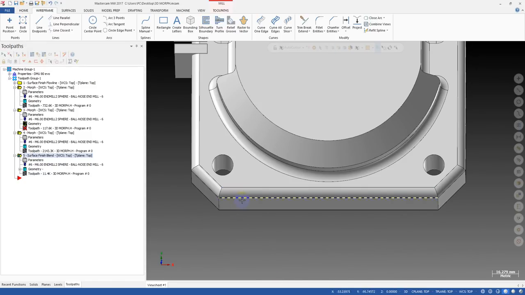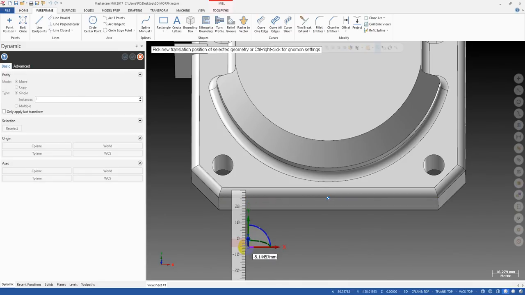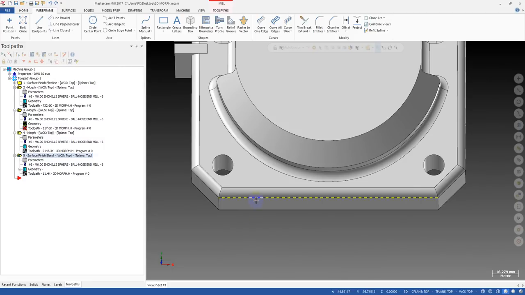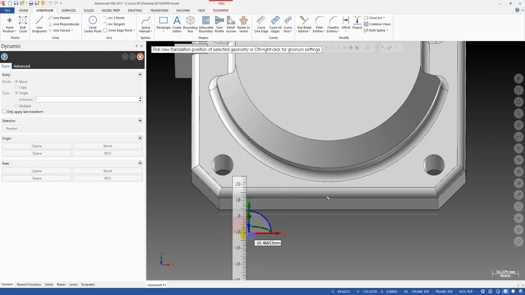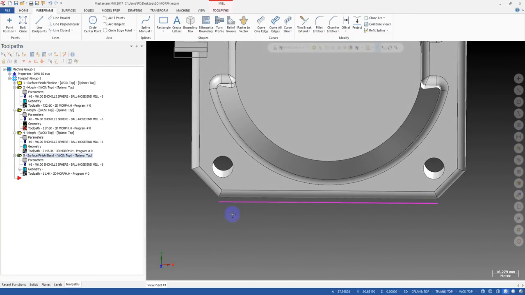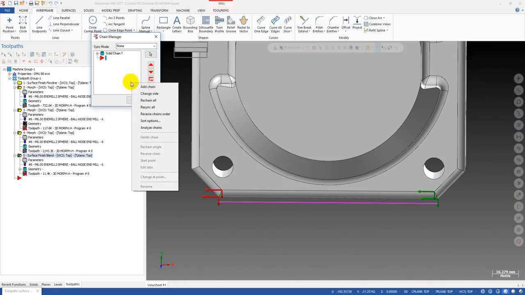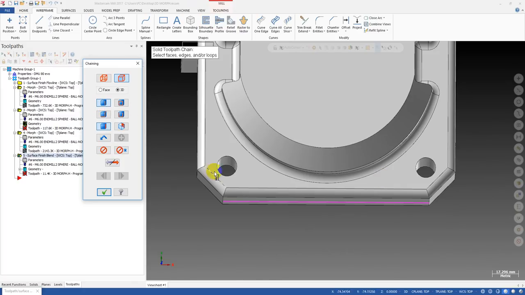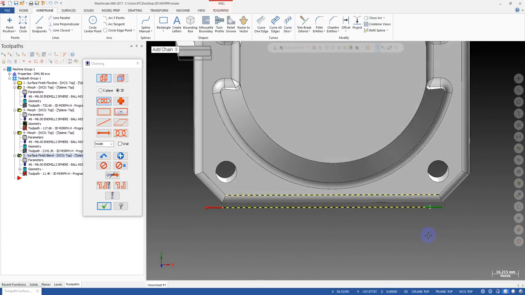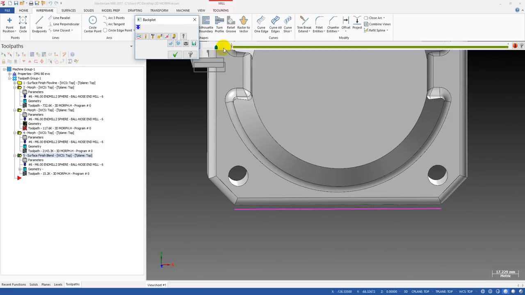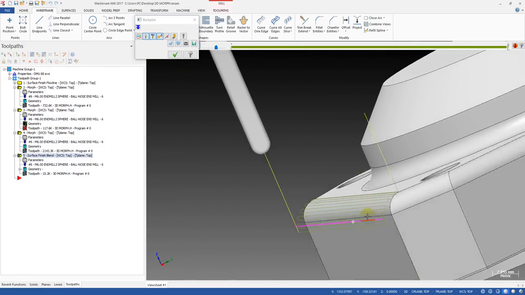Maybe I will offset it maybe 20. Oh, sorry, wrong direction. Okay, the plane only works if we offset this, so now the center of the tool moves from here to here, and we change the plane. Rechain. Okay, this is the first chain, and for the second, we move the chain out a little bit. I can see the tool has now moved down and it cuts all over the surface.